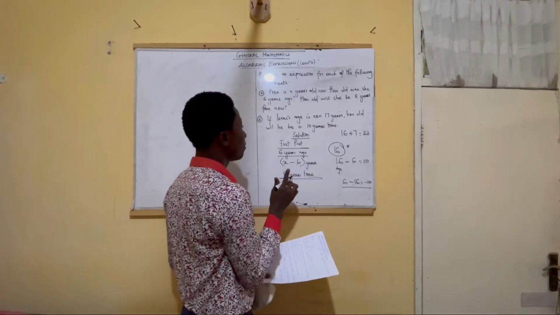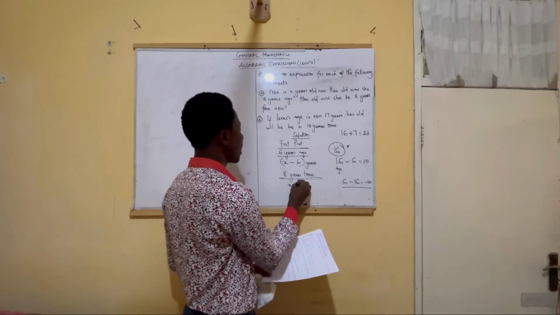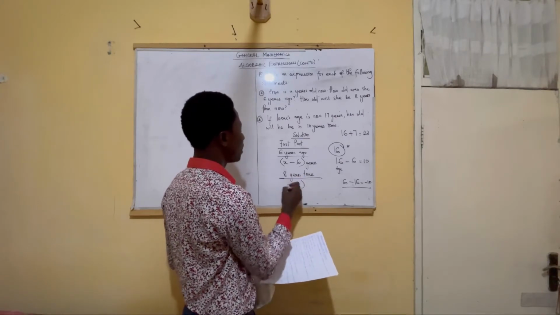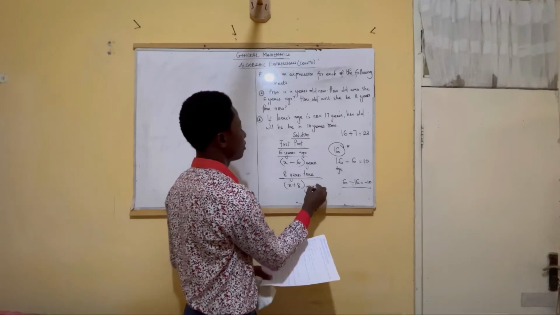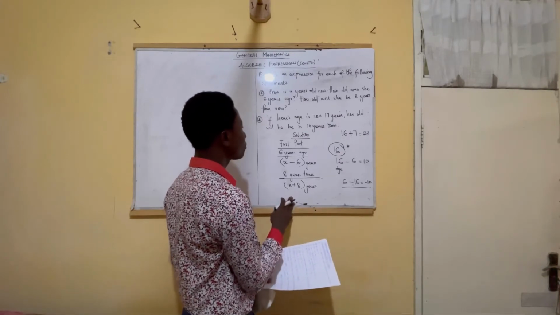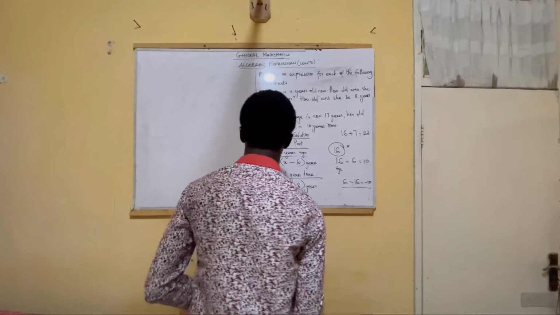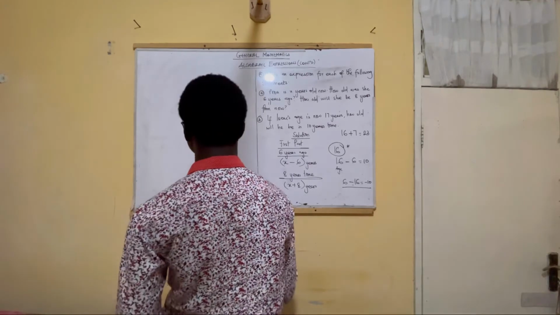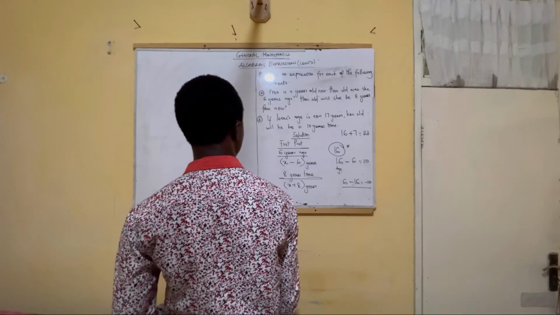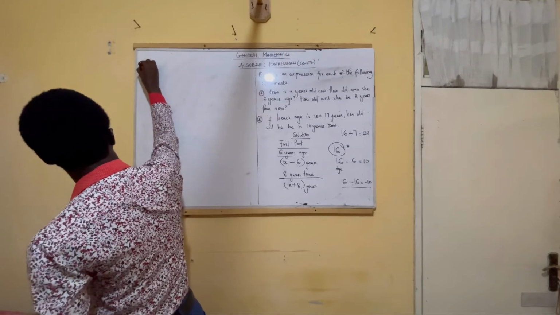In 8 years' time, her age is going to be, you take her current age, and then you add 8 years' time to it. So how old will she be 8 years from now? That's going to be X plus 8 years. Like I said, with addition, whichever way you put it is right. But this is what I recommend. You're a student, so this is what I recommend. So let's come to the B part of it. You can pause the video and solve that, and then play back to confirm if your answer is right. But I believe all of you will be able to score this.